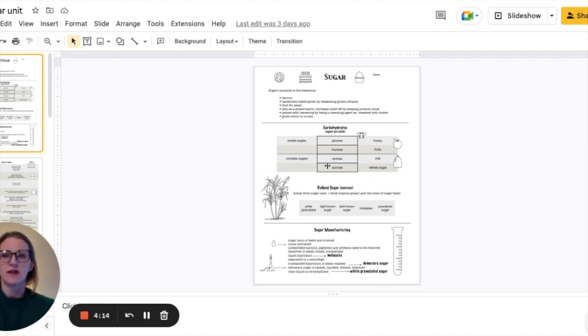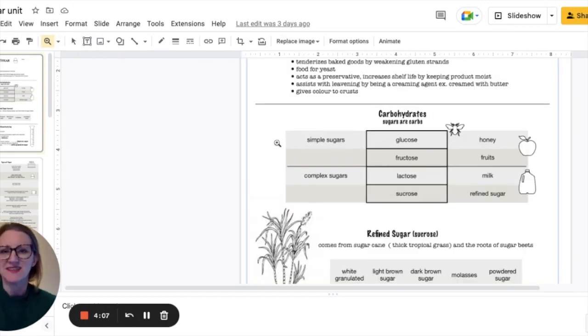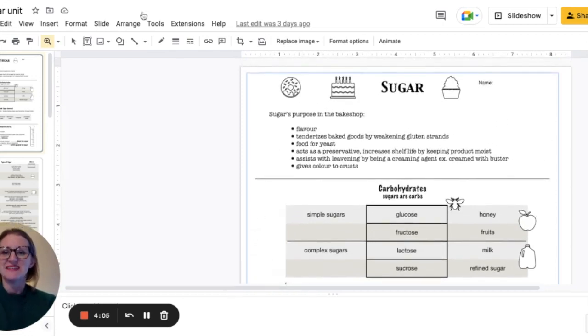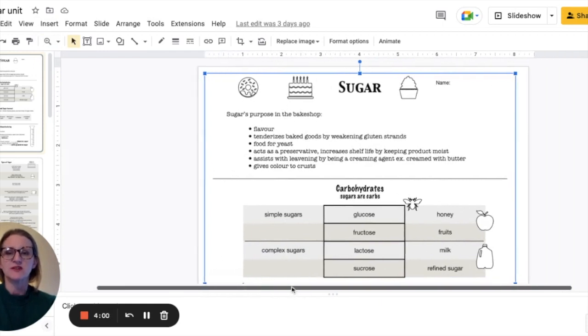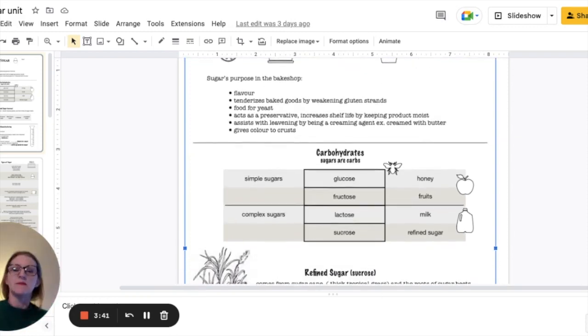And it starts with the purpose in the bake shop, because these are generally for my baking classes, although if you have a cooking class you can talk about sugar as well. It's just sugar is such a part of my baking class, I tend to focus on that a little bit more. So the purpose of sugar, like in recipes with baking, kind of how it functions in a recipe. So that's the first topic right there.